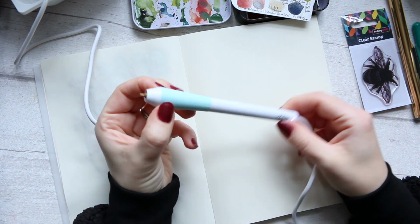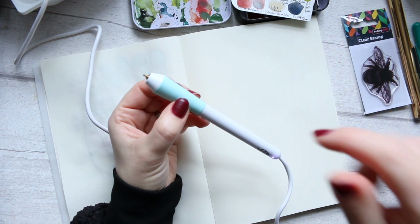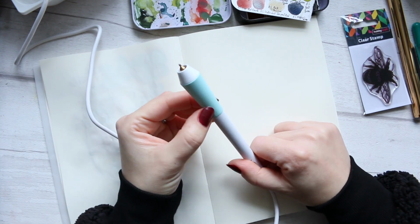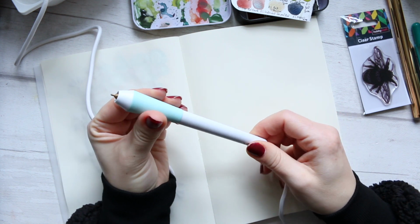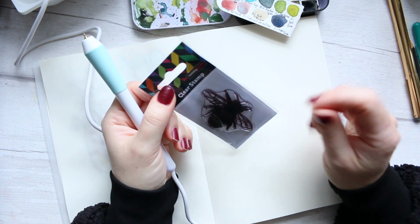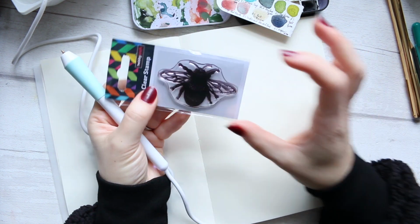So I'm going to use this Foil Quill Freestyle pen, and it's the standard by Mayan Memory Keepers. I have recently added it to my art tools, and it's a really neat little tool. And today I'm going to be using a different technique. I'll try to put a little card in the right top corner where I have used it with a stencil, and today I'm going to use it with a clear stamp, and you can use, here I'm showing as well, the rubber stamp as well.